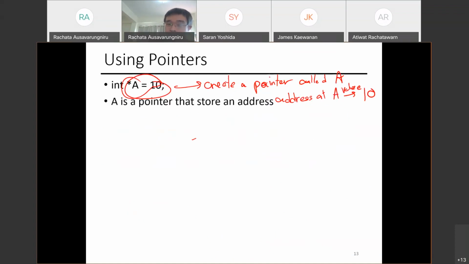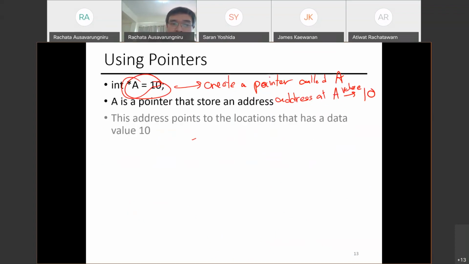A is a pointer that stores an address. That location will store the data that has the value 10. Star a will give you 10, because a is an address, and that location stores 10.